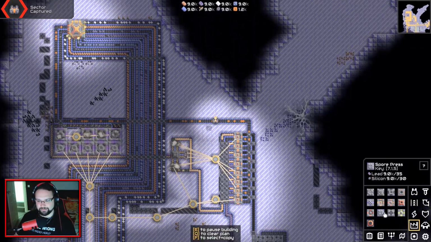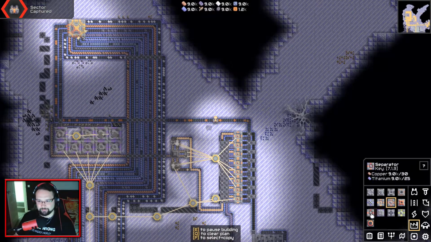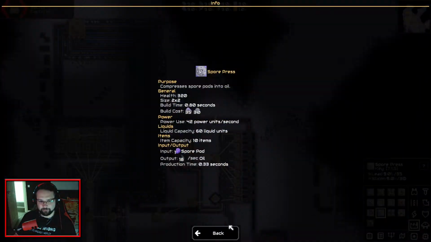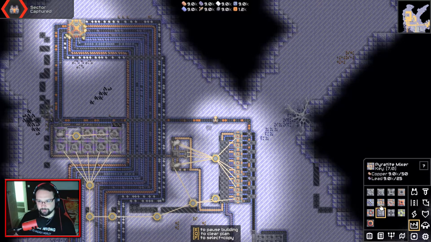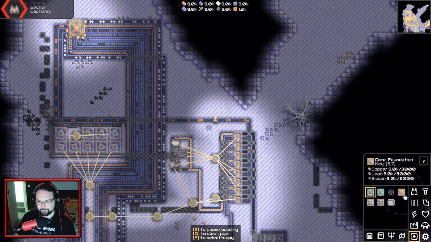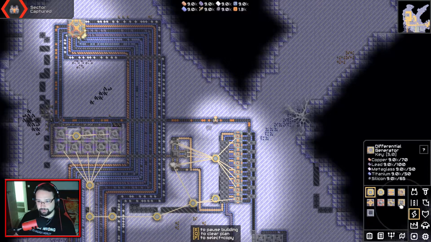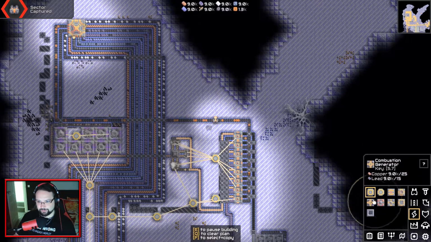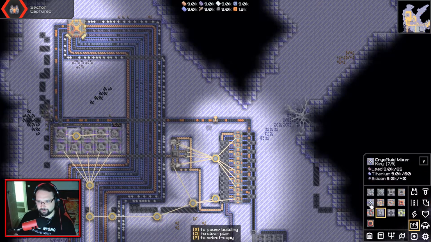I was going to start making that into the blast mixer stuff. It needs spore pods for that, and spore pods, spore press. Oh, wait, no. I don't need the spore press, do I? It's in a different one, isn't it? Either way, I'm not building it at the minute. Absolutely no idea where it is. Differential generator. It's not in there. It's got to be this one.